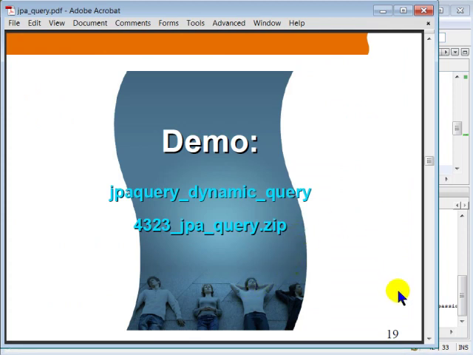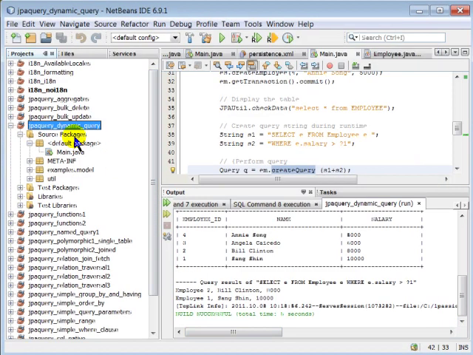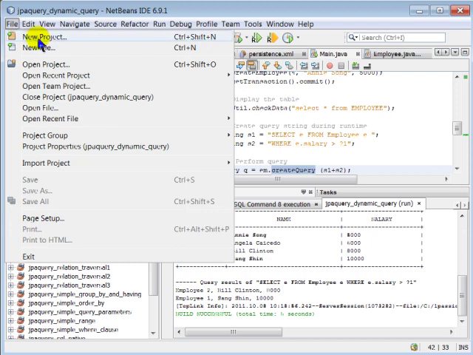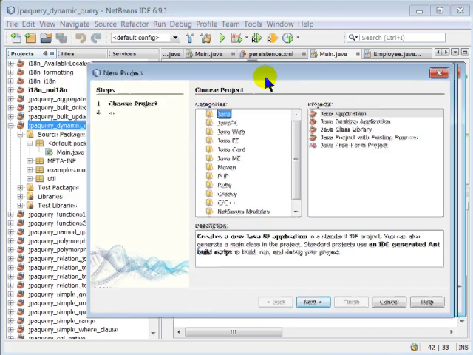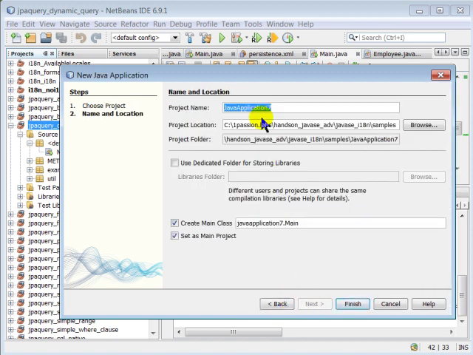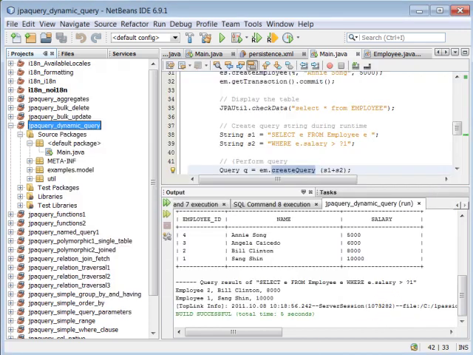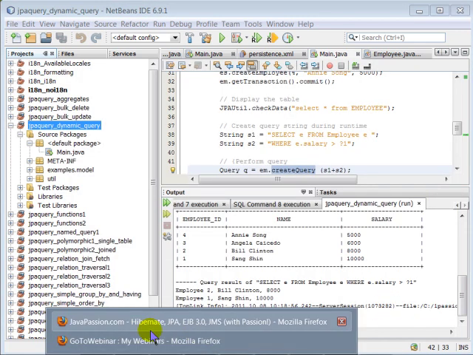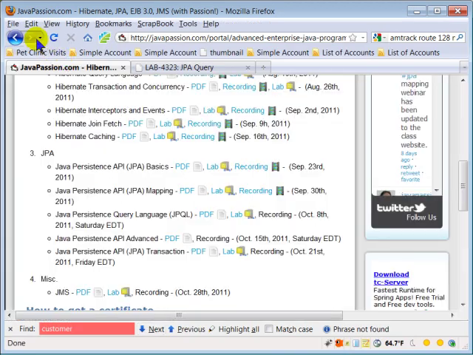Can you do one example from scratch? Okay, so we have done this one in our previous webinar. It's very simple. Basically, in our case, these are all Java code. So you are going to create a new Java application. Of course, you can use JPA in Java code as well as, typically, in a web application or EJB application. Maybe I should use the hands-on lab documentation.